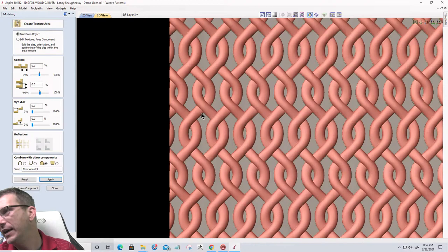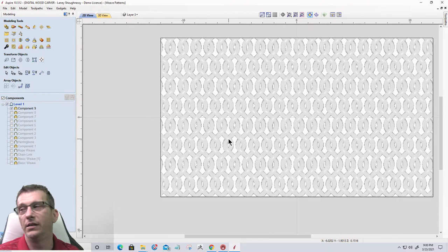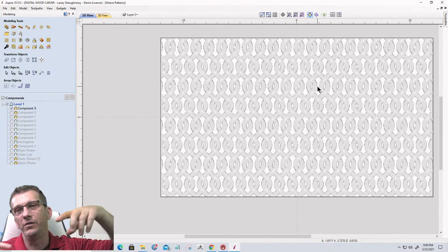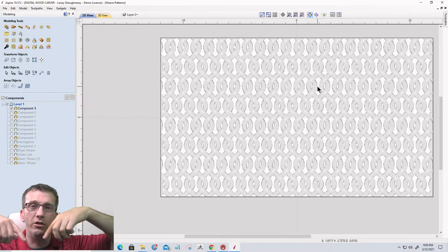Any suggestion on cutting a chessboard? That is a topic for a whole other class, but cutting the rectangular patterns is basically just creating V grooves, unless you're doing some kind of inlays with darks and whites, then that's a whole other thing. Trust me, it can get very complicated depending on how complex you want it to be. But you could create your grid, and that's just a VCarve toolpath to create the individual squares.